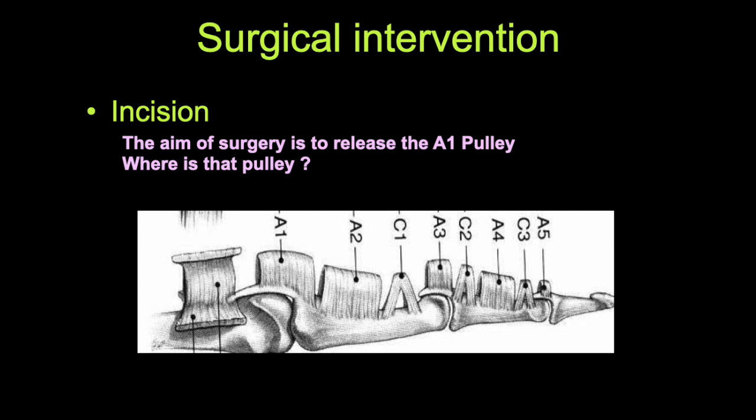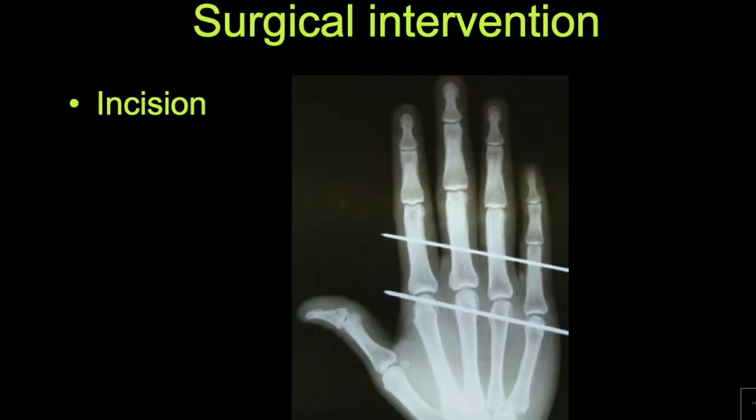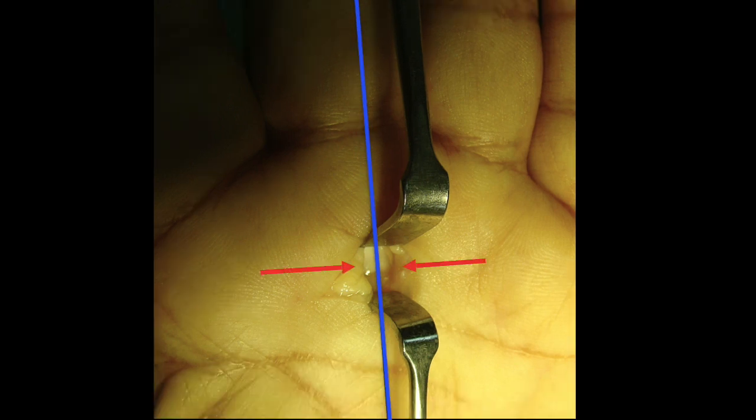Now, how do we localize the A1 pulley? The A1 pulley lies at the level of the metacarpophalangeal joint enveloping the flexor tendons. A simple way to identify it clinically is to follow the distal palmar crease, that is in line with the metacarpophalangeal joint. The digital neurovascular bundles course vertically on either side of the A1 pulley. So the best way to avoid injuring them is to carry out the dissection along the center of the digit.